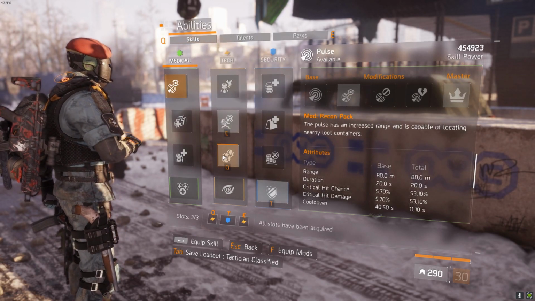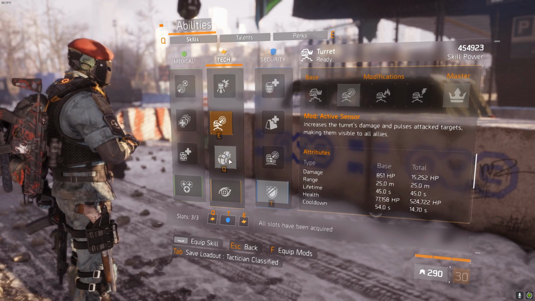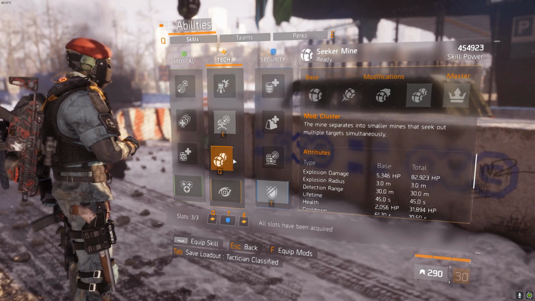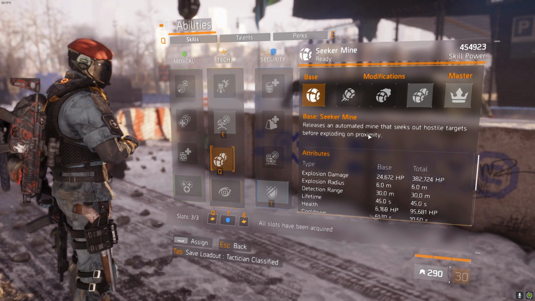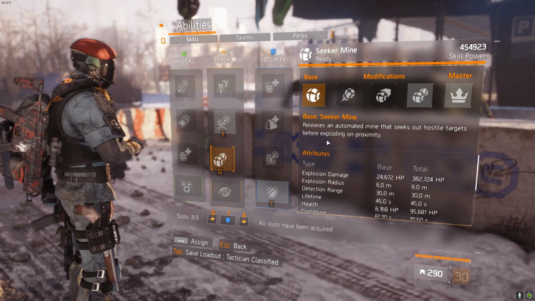Getting into my abilities here. I prefer Seeker Mines. Obviously you're going to be using the Pulse Turret, but I prefer Seeker Mines here, mostly because you don't want to be taking damage. Like I said, you want to try and keep your health topped off, so you get that 15% bonus to skill power. So you don't really need to be putting yourself in the line of sight of the enemies if you're using Seekers. So that's why I recommend it.